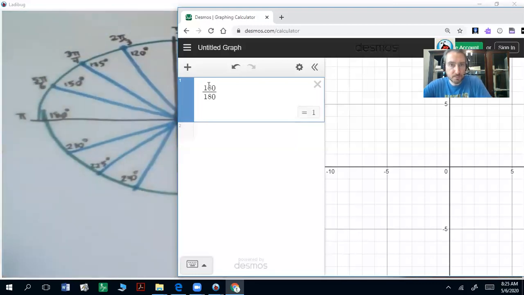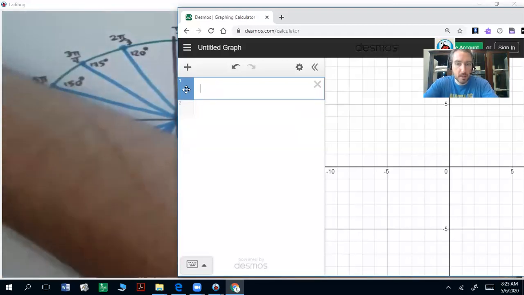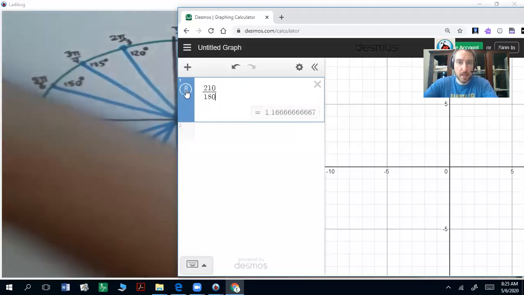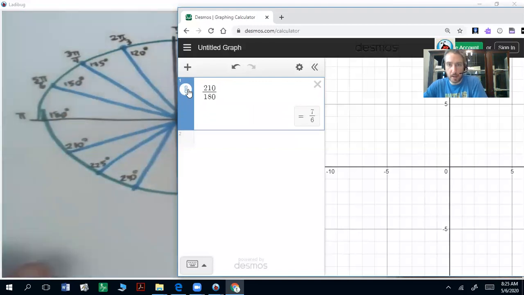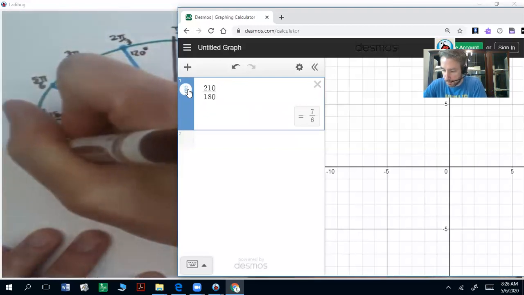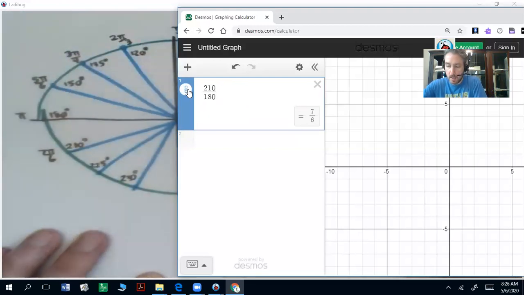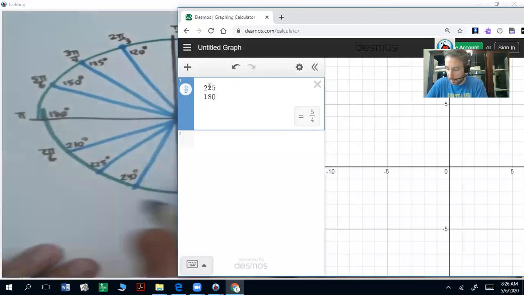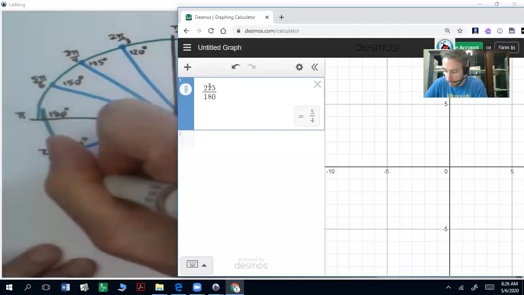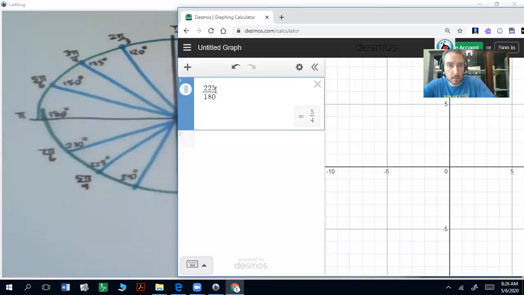And then keep going. Again, if you keep retyping the whole thing in, if we do 210 divided by 180, it'll give you a decimal. Just hit the fraction button here, and that'll convert it back to a reduced fraction. So 7 pi over 6. I personally would, now that I just discovered I can retype the number on top, it'll leave that as a fraction form. So 5 pi over 4, 240.